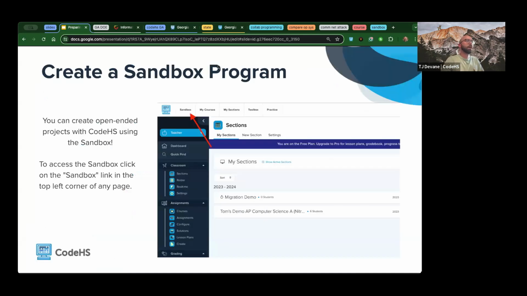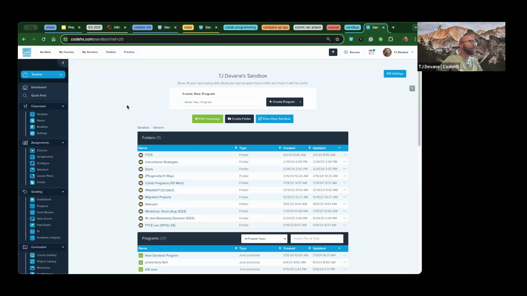And with that, students will do a lot of collaboration. One of the features that we have to offer is the sandbox, and I do want to demonstrate this quickly too. When you create your teacher accounts, you have access to the sandbox, and so do your students. At the top left, next to the computer icon, you will see the sandbox icon.